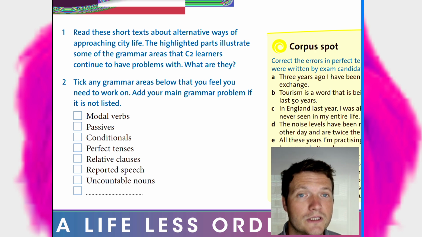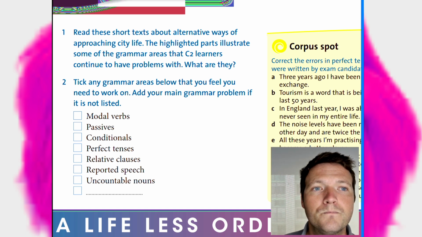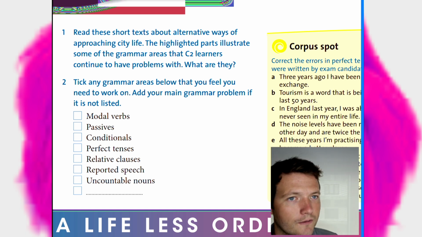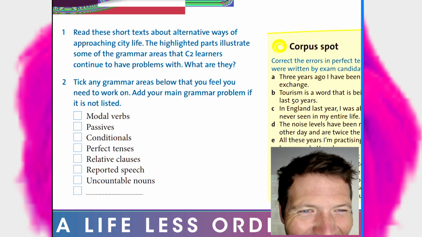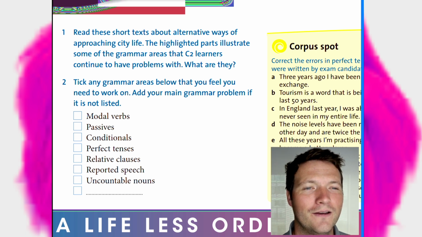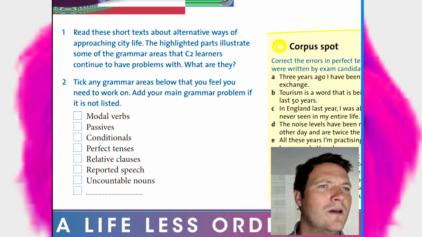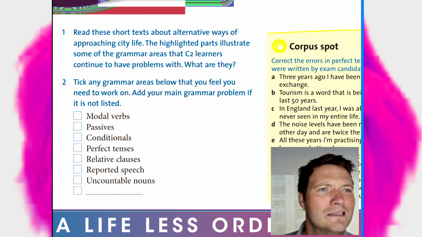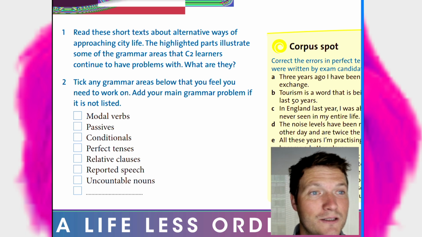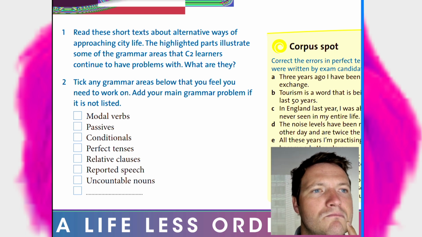Relative clauses, reported speech, uncountable nouns, that still causes problems. Unbelievably, it doesn't matter how far you seem to get in the language. It's just, you know, remembering that furniture is uncomfortable. Furniture can be uncomfortable, but it is definitely uncountable. There you go. Anyway, it mentions some other things here. I think, what about it? I don't know, choice of preposition. Yeah, that's a big one, I guess. Structure with reporting verbs. Yeah, okay.